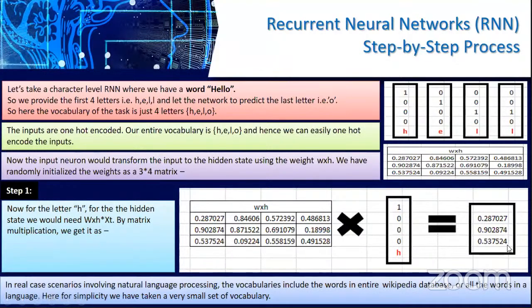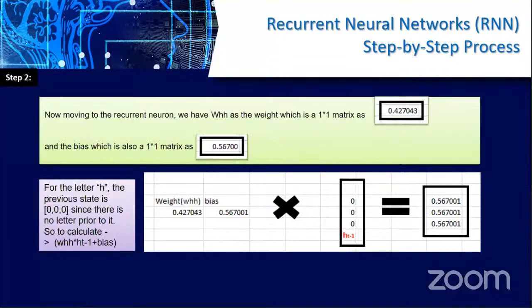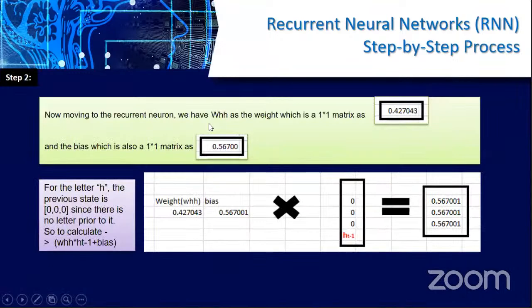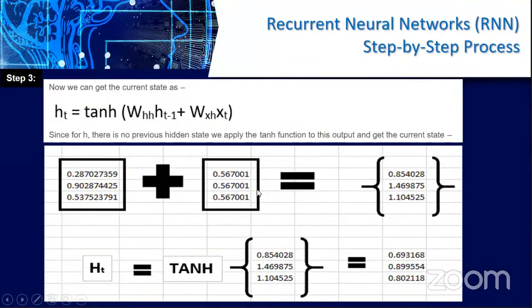This is the first that we got. Now you take that value and substitute it on the first part. The second is what? What is the value that you got, assuming the previous character of H is 0? Assuming that, we got it as 0.567001. So take that and place it here.